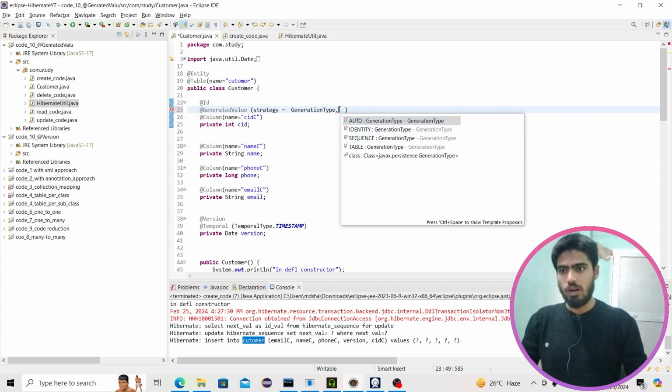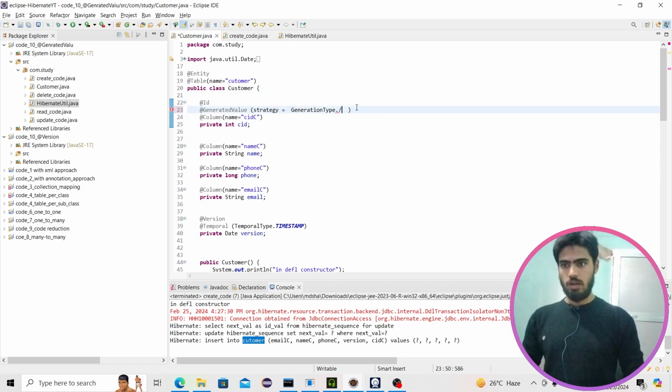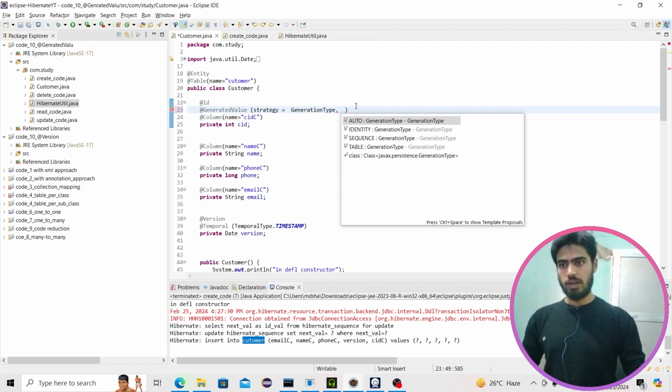So instead of auto, what can we write here? We can write identity. You know what is identity? For different tables, different Hibernate sequence table is going to get created.